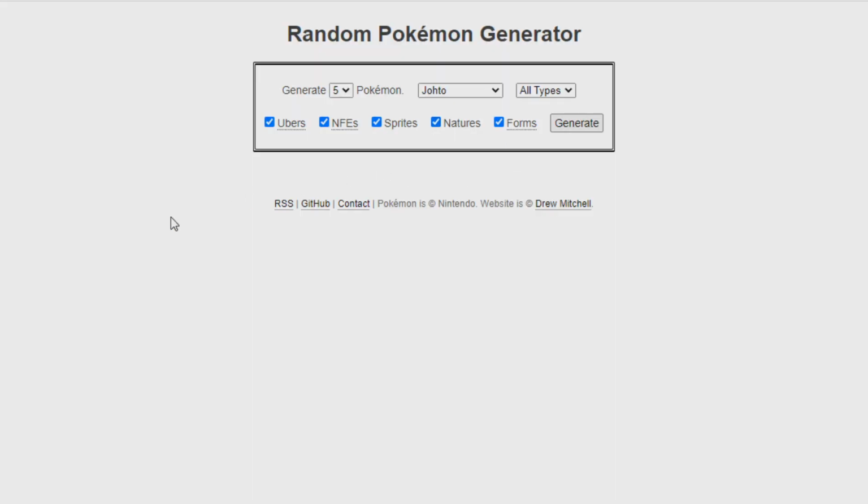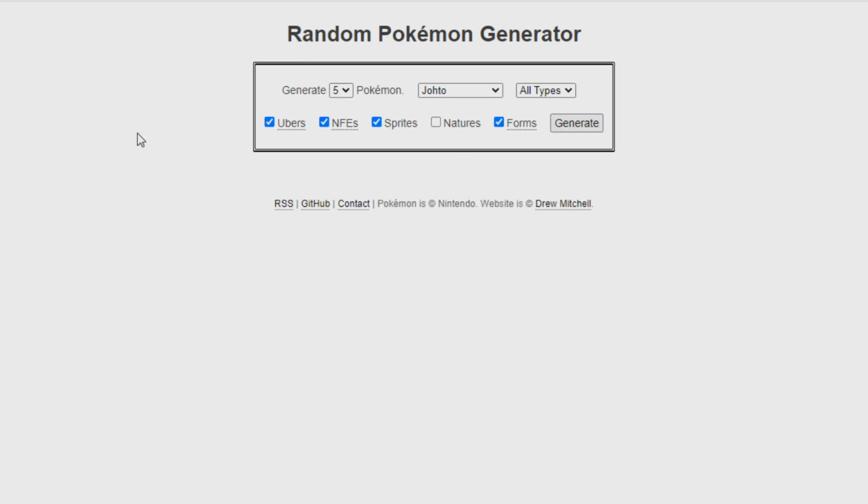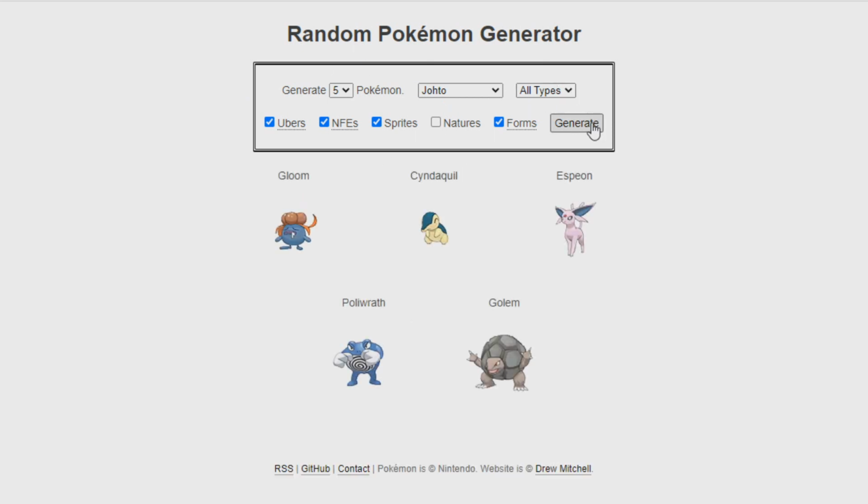All right, we're back with our old friend, the random Pokemon generator. It's so good to be back. We got to get 5 Pokemon this time. Please, just having that one less slot could honestly mean so much if we don't get a good roll here. So please give me something good.